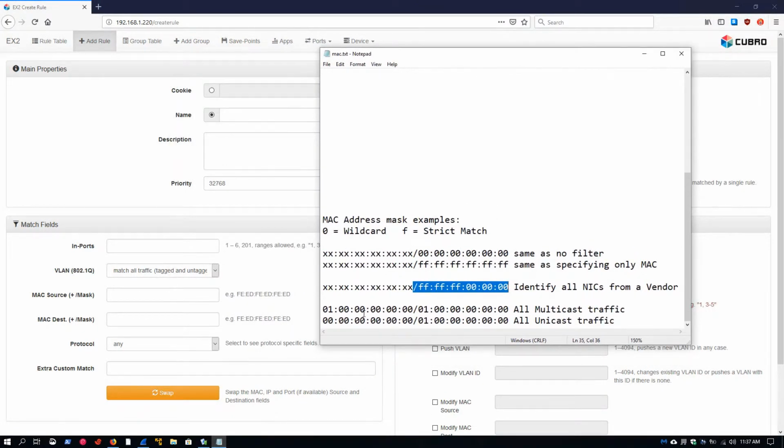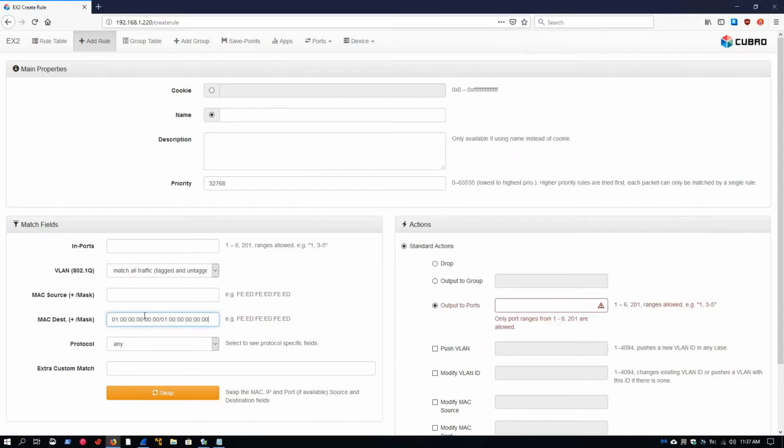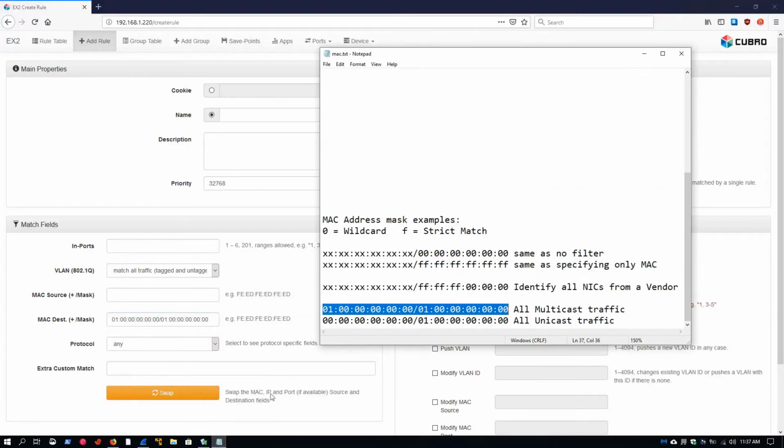So 2 other potential values of importance that we can put in for our masks are this one, where we have a 0, 1 followed by all zeros, and then we just mask that with a 0, 1 followed by all zeros. This is going to filter out all of our multicast traffic, including our broadcast traffic. Now for both of these, it bears mentioning that these will have to be our destination MAC filters, because I'm not aware of any traffic that originates from a broadcast address.